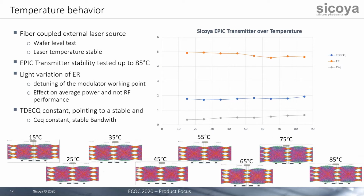What we have here is a sweep from 15 degrees Celsius to 85 C, and you can see the very stable performance over temperature. This particular test was done at the wafer level. We used a wafer prober with a remote laser source to do this test. The laser was 10 feet away and was temperature stable, and the EPIC was heated and cooled at the wafer level. I mentioned the remote laser source because it will become more apparent later why that's important.